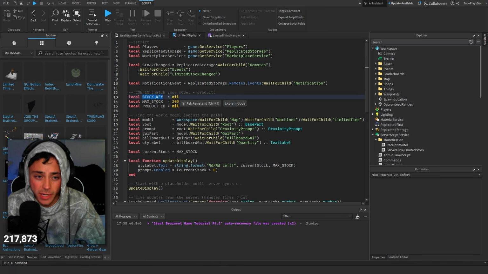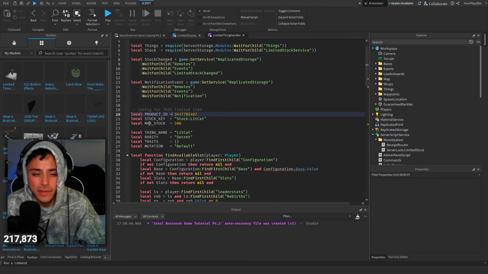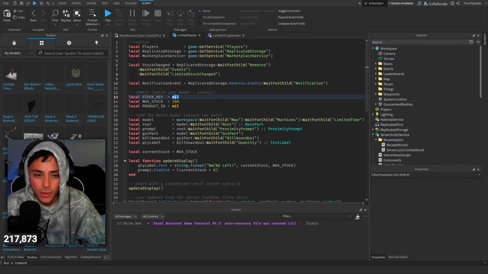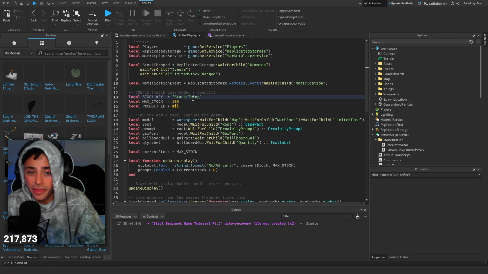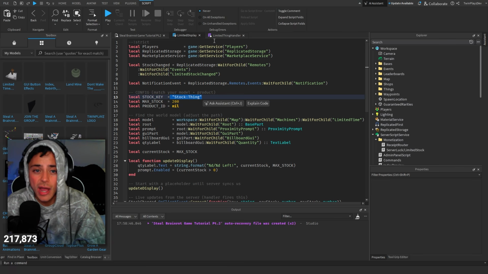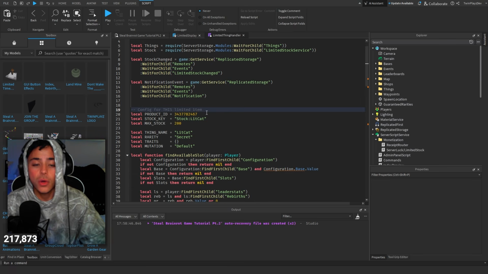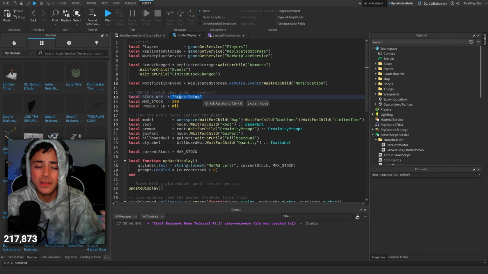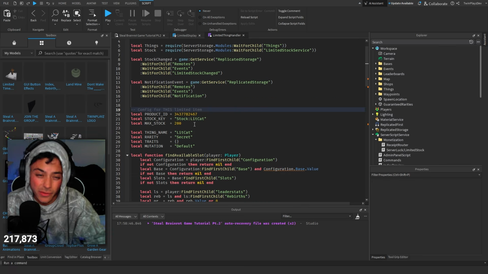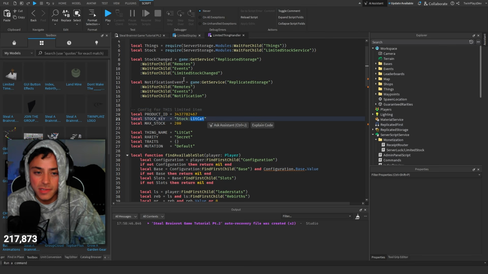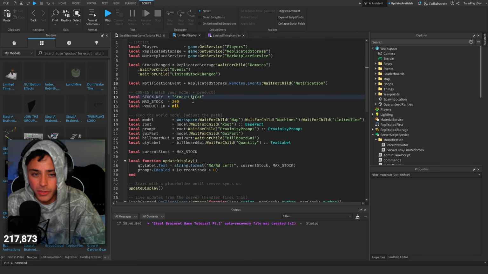So in stock key, this is where we're going to talk about stock key. This is basically what I did here. We have stock and I did lit cat, okay? You do not need to do lit cat. It could be like thing, so we could call it thing. But if you change it here, you have to change it for the handler. So just remember that. Anything you change in limited display should be changed in limited handler. And I'll also go into how this works. But I'm going to stay with stock lit cat because that's just what we want to do. But that's just the stock.